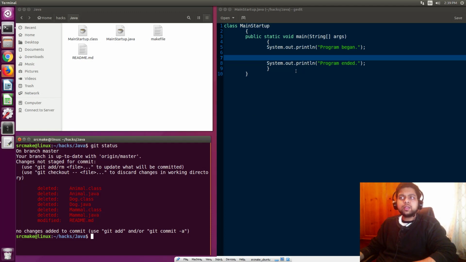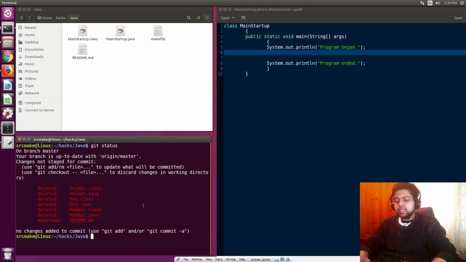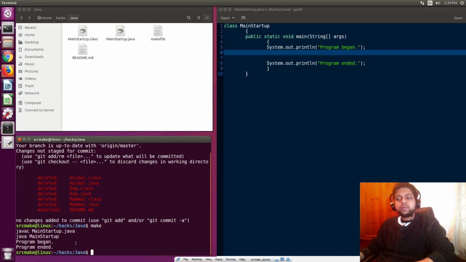So I've got the Linux virtual machine open, and I deleted the stuff from the last video, as you can see, and we've got just a basic Java template. Our make command works, and I made the text in the windows a little bit bigger. Hopefully you like it. If you don't, say something in the comments.